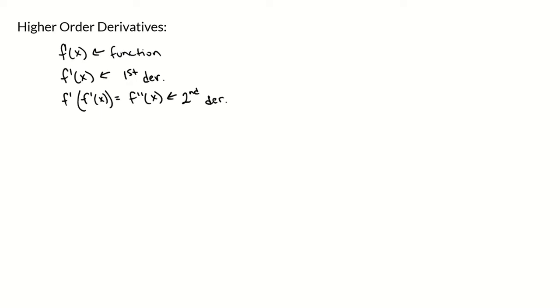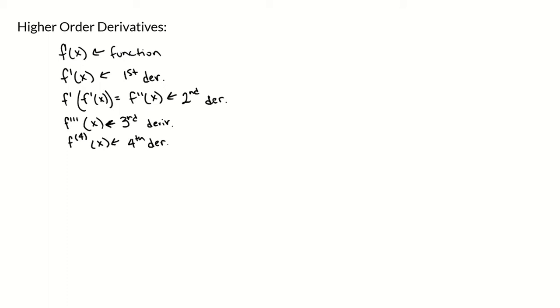And then the third derivative, we'd take the derivative of the second derivative. So the third derivative would be f triple prime of x. And we could keep going. The fourth derivative, now we're getting up there in the tally marks. So when we get to a large enough number, we usually write derivatives like this. f with a 4 as a superscript in parentheses would mean the fourth derivative.